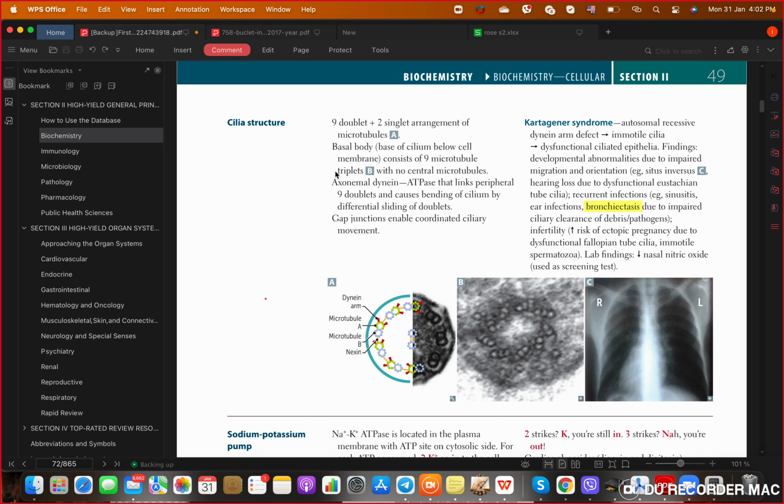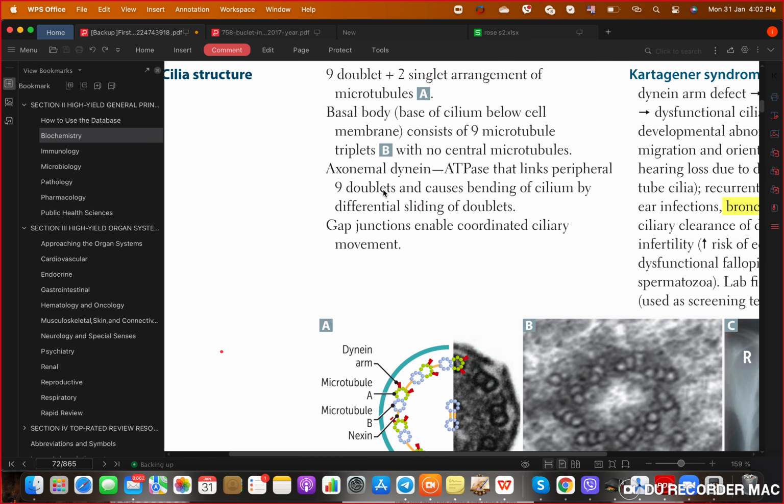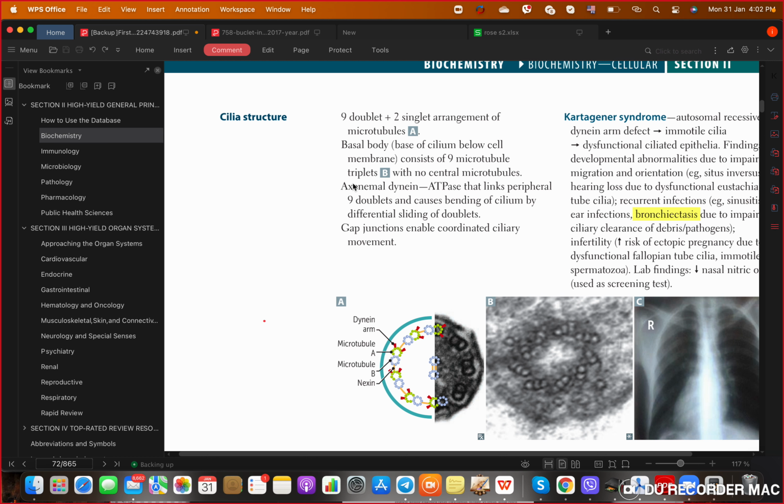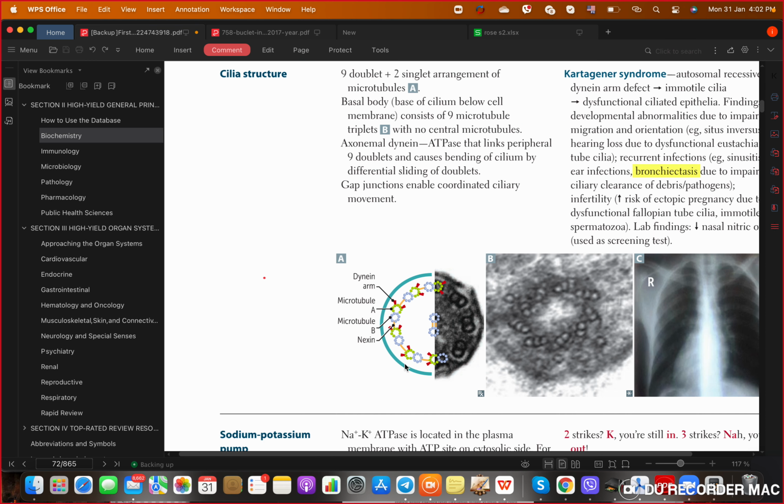Okay, so we have something called the basal body. This basal body, well, the question is, okay, I have the cilia, where does it come from? I mean, where does it begin? Well, if we have the cilia like this, we are taking a cross section here. What if we take a cross section here, like near the base? So this is the basal body.